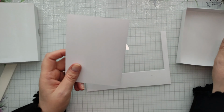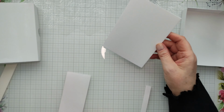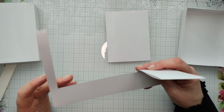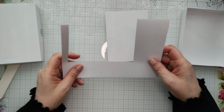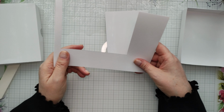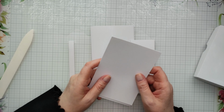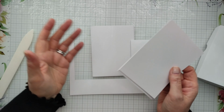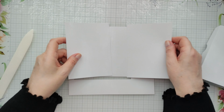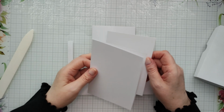Now, my thoughts on this, for what they're worth, is that doing it this way, you do get quite a bit of waste. Well, should I say scraps, because most of it doesn't really get wasted. So you do end up with quite a substantial piece of scrap. Now, I found that if you take an A4 sheet of card, I mean, you obviously know this already, and cut it in half and fold those two halves, you're going to end up with more or less the same size and with no waste whatsoever.